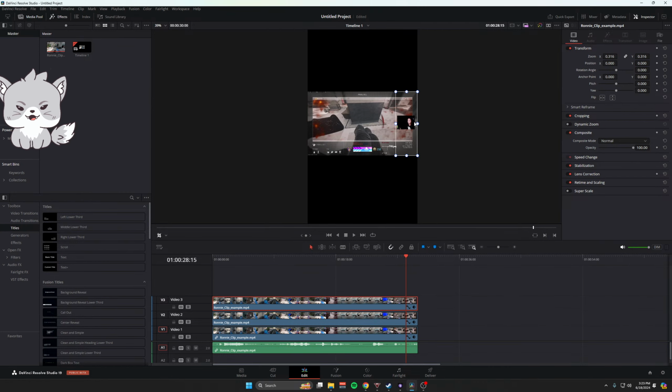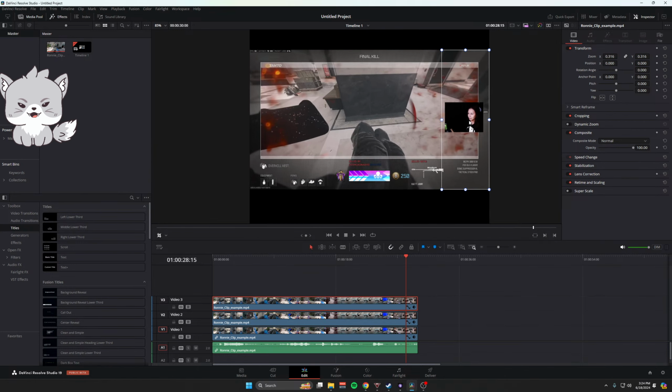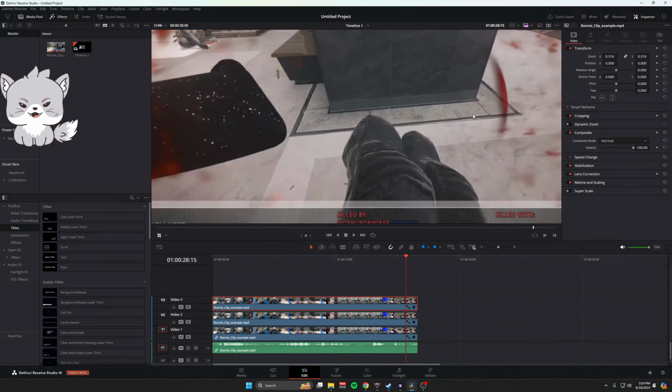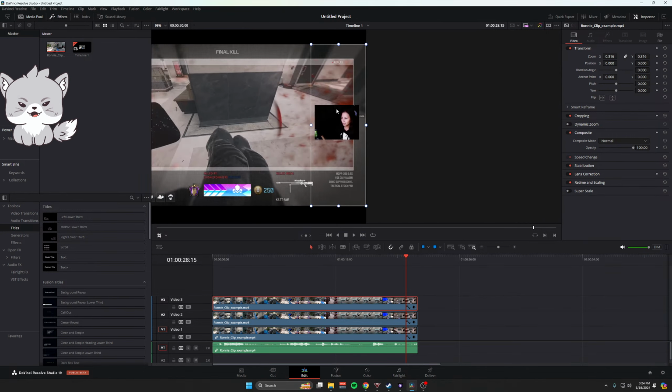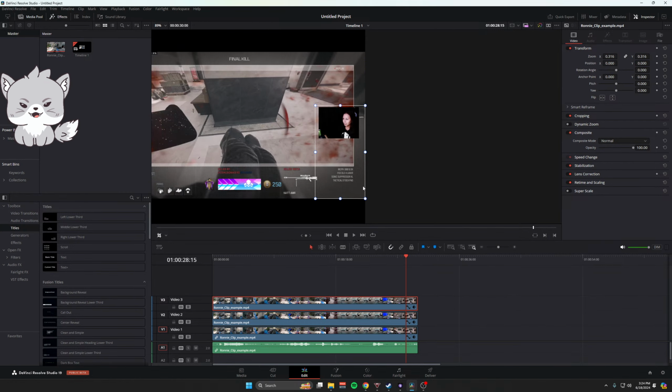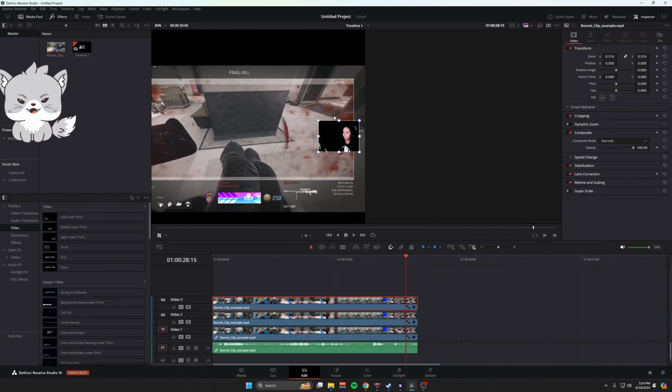So what I want you to do is put your mouse over Ronnie's face and just zoom in a little bit. Zoom in a bunch, and then use middle mouse to drag over. And we can zoom in and out and grab these handles and just move them close to the camera. That's all you want to do. So I usually grab one corner handle, move it to the bottom right, grab another corner handle, move it to the top left, and just get them close.